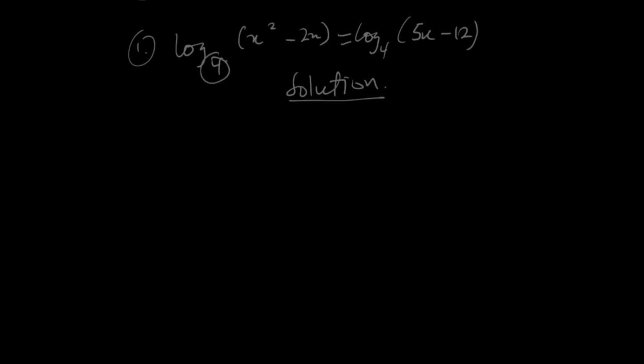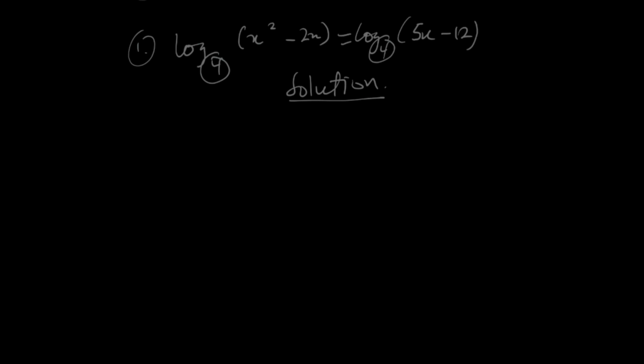Now, the first thing we are going to check is whether the logarithms are of the same base. The logarithm on the left-hand side is of base 4, the one on the right is of base 4, so they have the same base. Now, because there are single logarithms on both sides of the equation, we can take the antilog on both sides. Taking the antilog means we are getting rid of the logarithm.